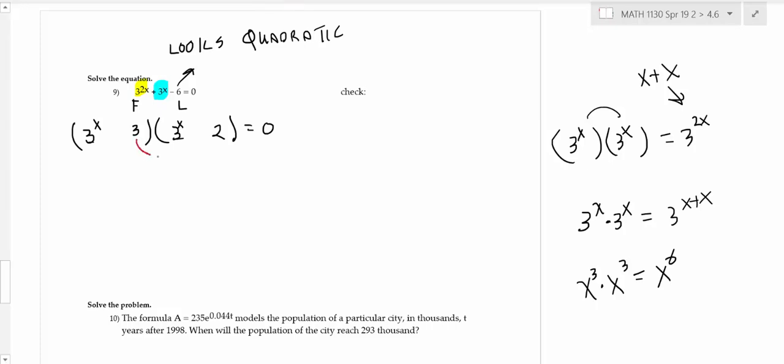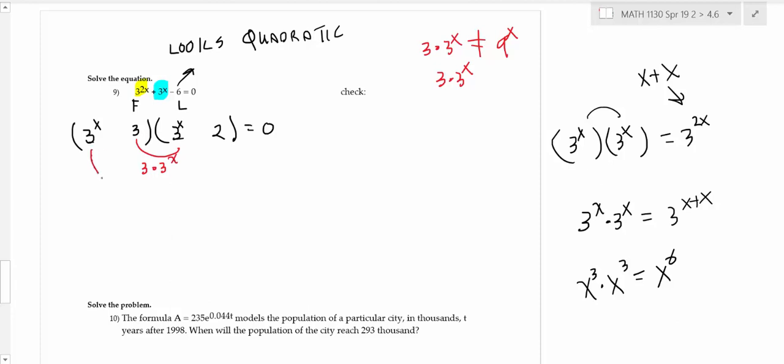So if I multiply this, now I see students do this all the time. This is not 9 to the x. What it is, it's 3 times 3 to the x. There isn't anything else you can do. You can't multiply that 3 times 3 because you'd be going against order of operations. So that's 3 times 3 to the x. All right, there isn't anything else you can do with that.